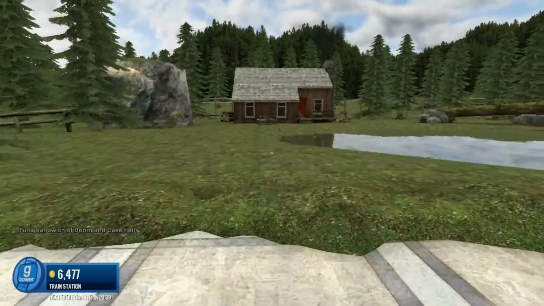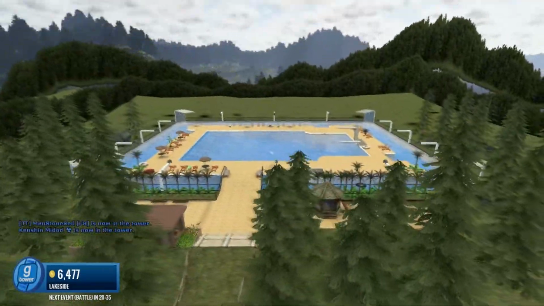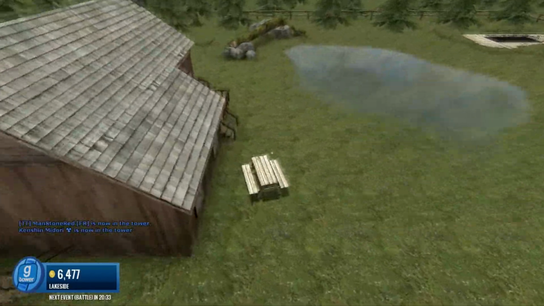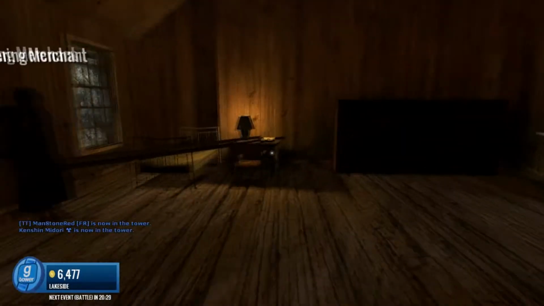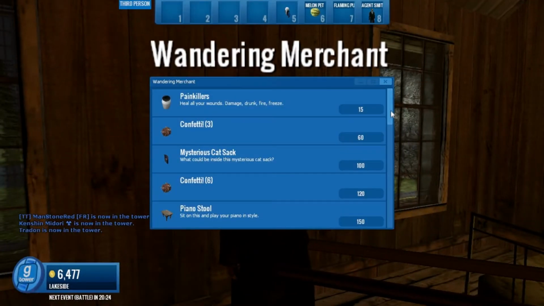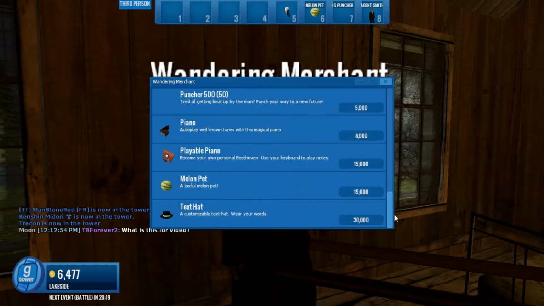On the opposite side of the train station is the pool, which is basically just a body of water, so screw that, and where the travelling merchant is. The travelling merchant sells a few unique items, so it's worth checking out his list as well. He's got a NES guitar. No, it's a Famicom guitar.